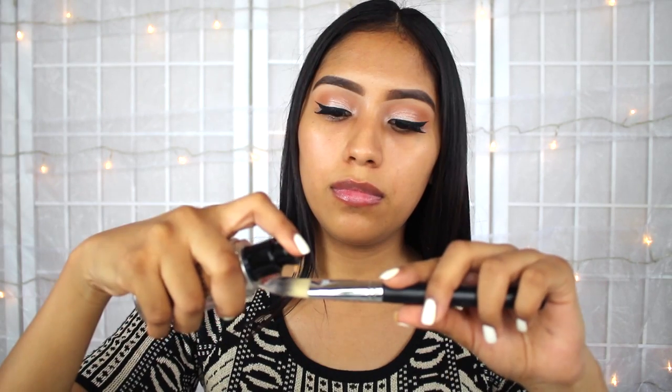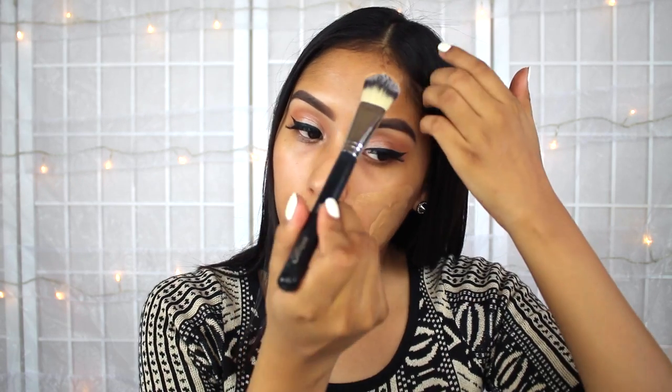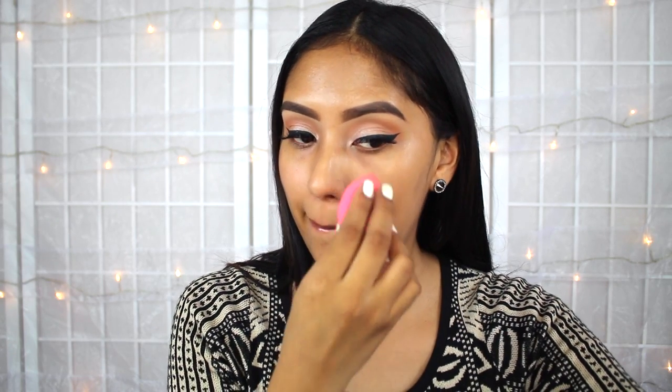First I'm just going to be applying a pump or two of the liquid formula on the Mikasa F300 brush on this side, just to see the difference. The color looks actually pretty solid. I didn't apply any primer just to see how well it covers. With a beauty blender, I'm just going to dab it in. I'm actually trying both colors and I really like the Y375 a lot better — the other one's a little bit too dark. So that's how two pumps look.